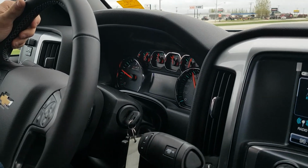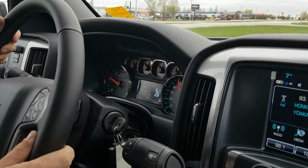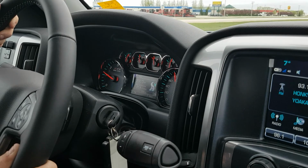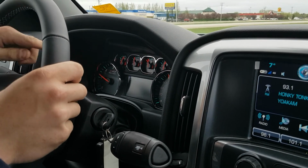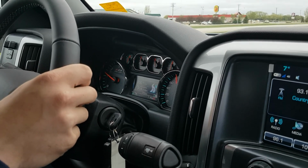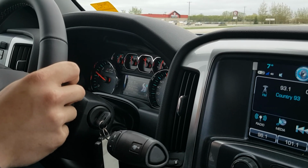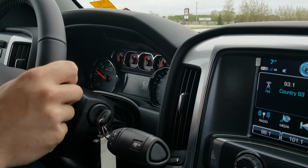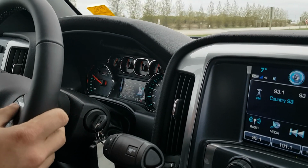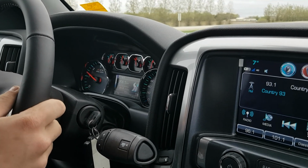Unfortunately, my truck never has had that. This is very helpful for when you're driving a truck. You'll notice it when we're cruising on highway, that little V8 there will change to a V4. It means that 4 cylinders in the truck are deactivated to save fuel economy, which helps the 5.3 liter V8 achieve class leading 13.1 liters per 100 highway kilometers. And that's pretty good for a brand new truck.